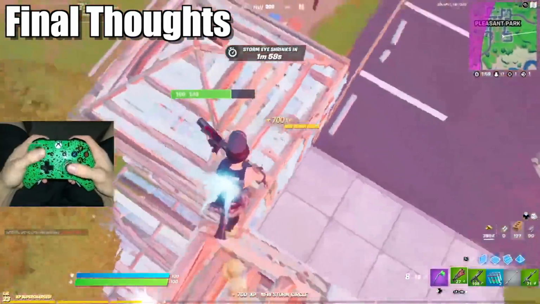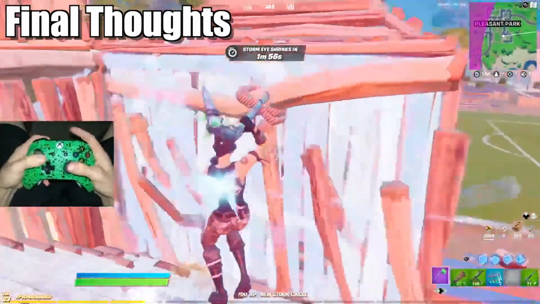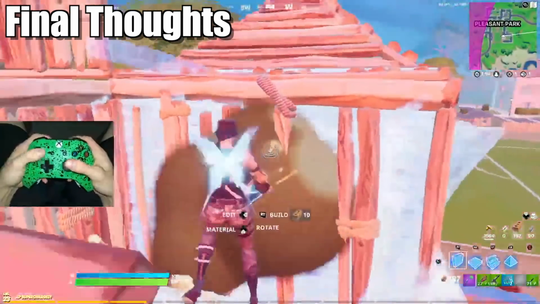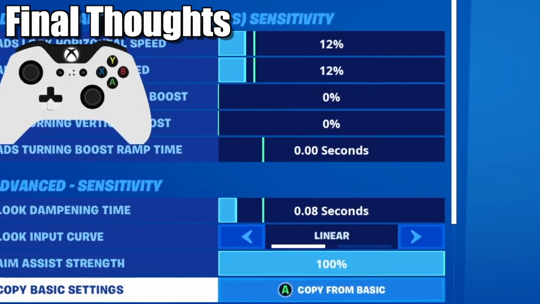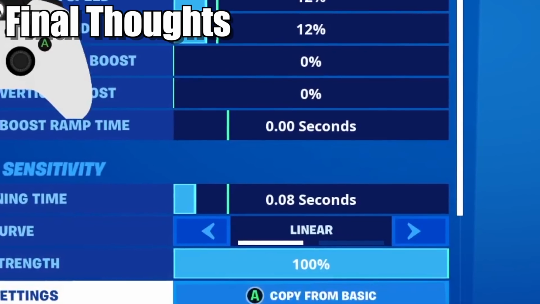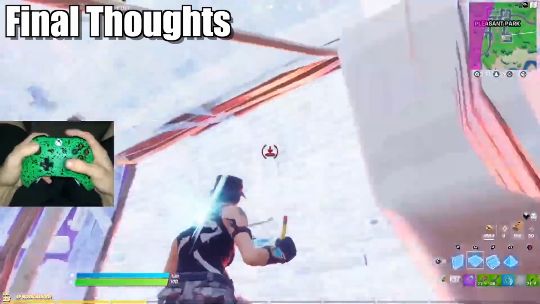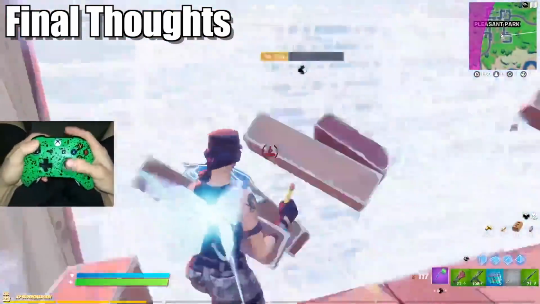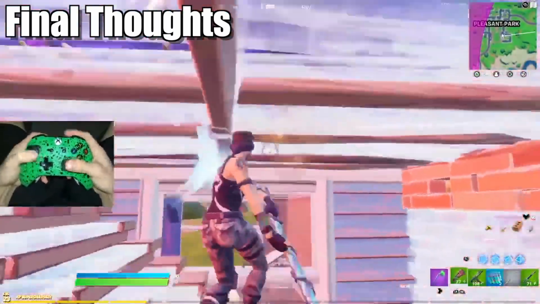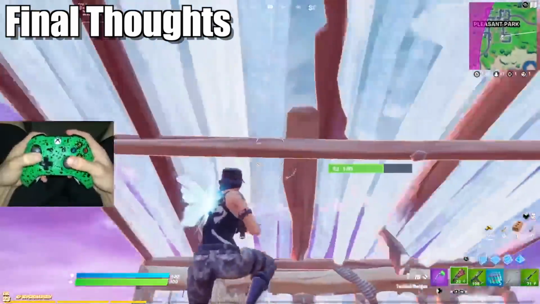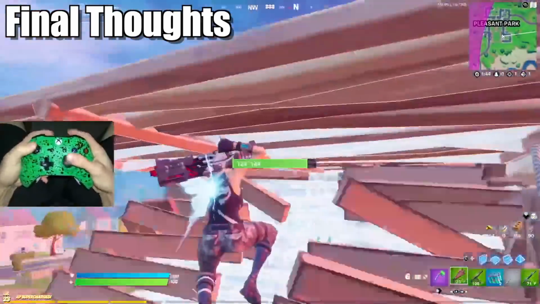And it's going to help out, a little trick tip as well. If you do play on linear settings, you might want to adjust your look dampening time. If you end up doing that, it's going to make it just a little bit easier to hit longer range shots. So it gives you a little bit more of an exponential feel, but not to the point where it feels really sluggish or anything like that. So that's something to keep in mind that could actually really help you out.